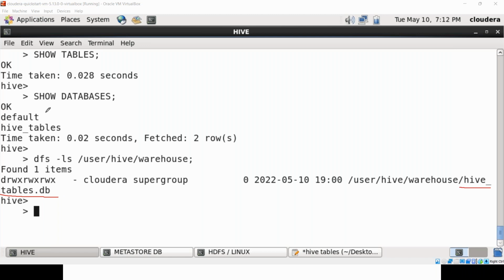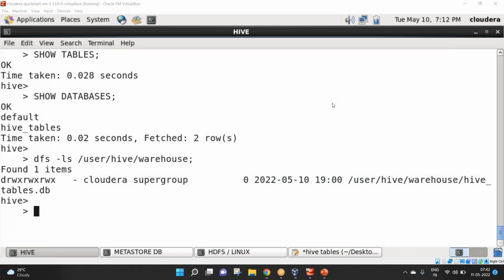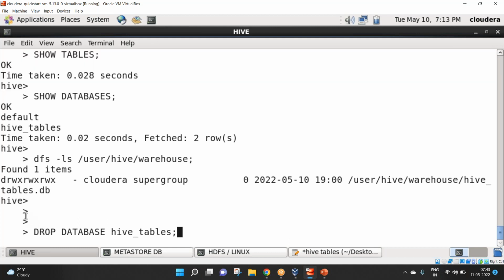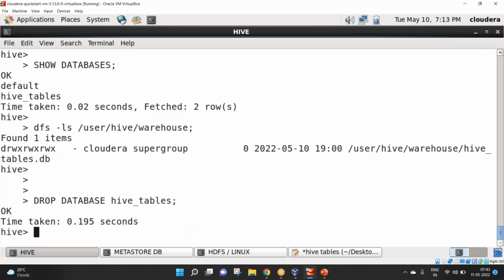Now let us drop this database called Hive_tables, and you will see that the corresponding directory also gets deleted. Drop database, database name is Hive_tables. Remember that this database doesn't have any tables. Hence, I'm directly going ahead and removing this database.